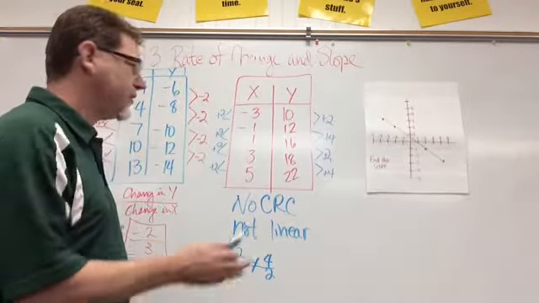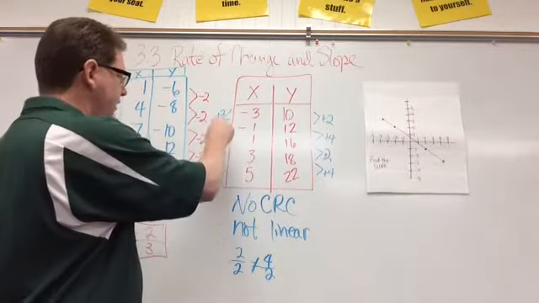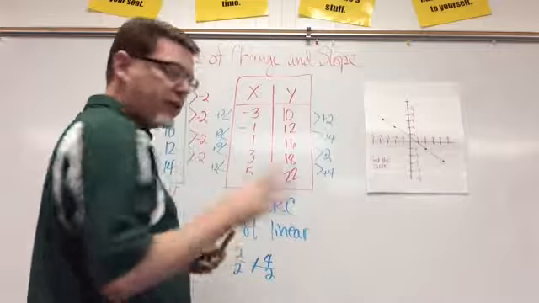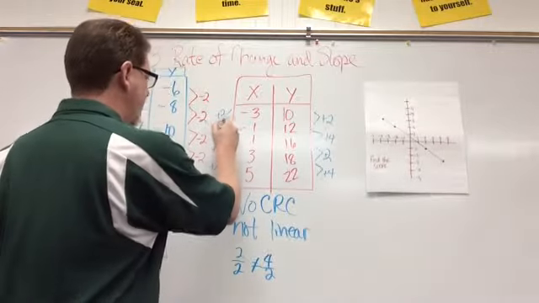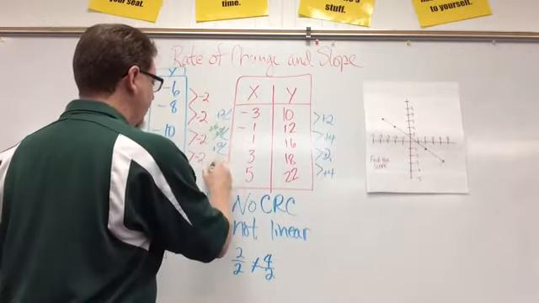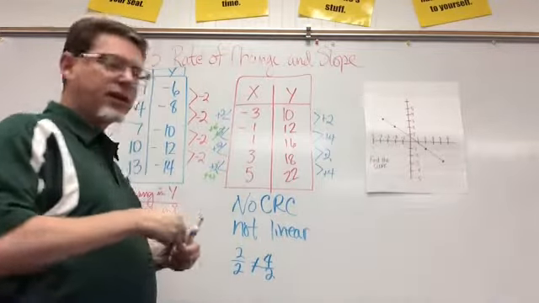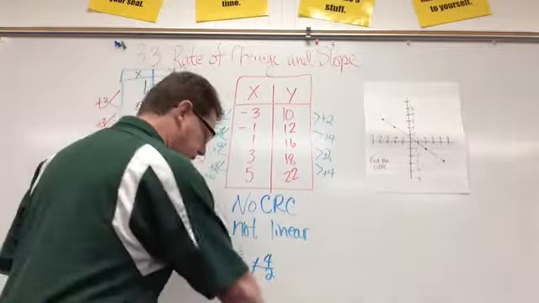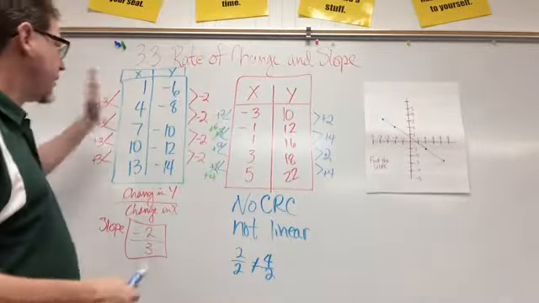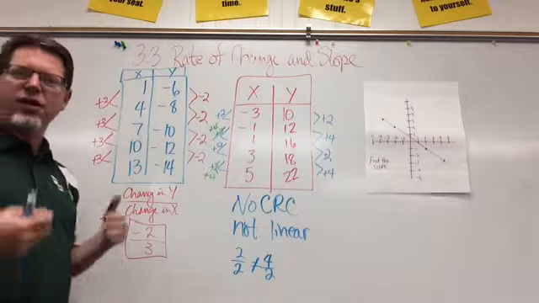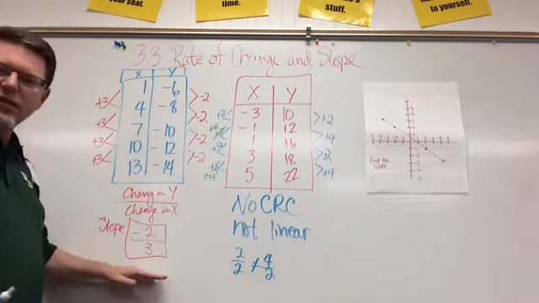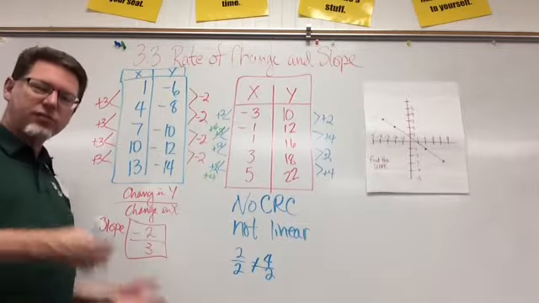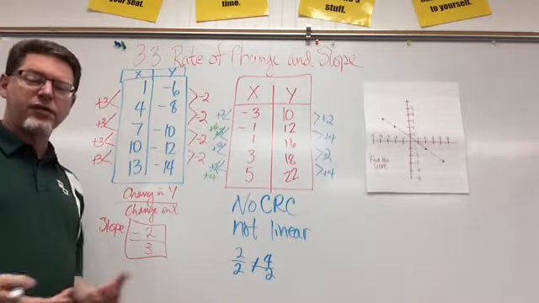Okay? Now, let's say for example that this number was a 4. You don't have to write this down, just see this. If that number is actually a +4 and that number is a +4, I would have a constant rate of change. But they're not, so we don't. Okay? So if we look back at the first example, I do have a constant rate of change. It's linear, and the constant rate of change is the same thing as the slope. Okay? Constant rate of change can be the same thing as slope if it's in simplest form.